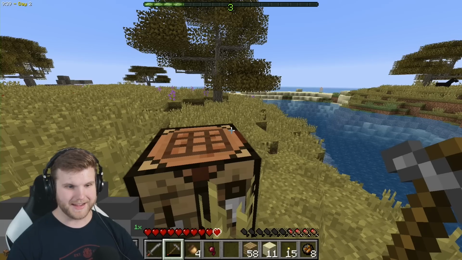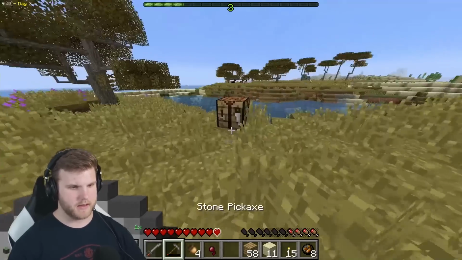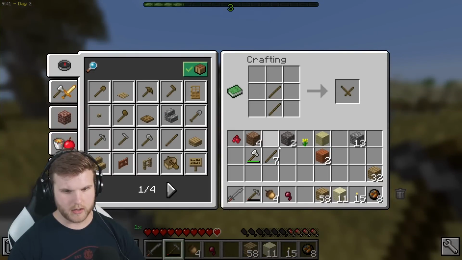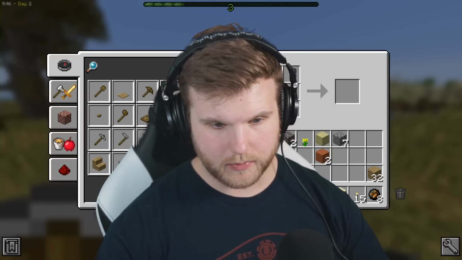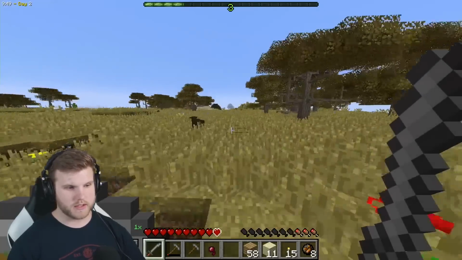So, perfect! Not really. We need pickaxes, because we need to go get some iron, or at least find some iron somewhere. I'm going to make a couple of these, because apparently these things like to stop working after a little bit. All right, we've got ourselves a sword. We've got ourselves a shield.